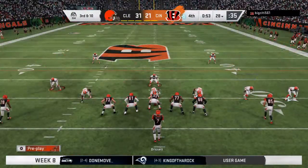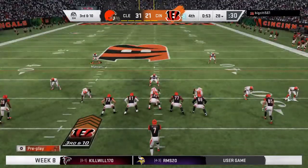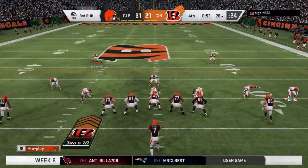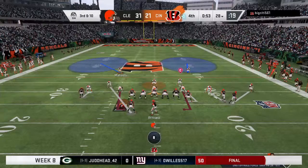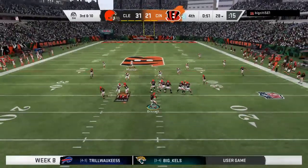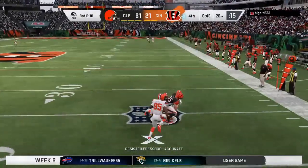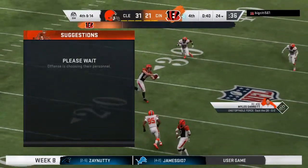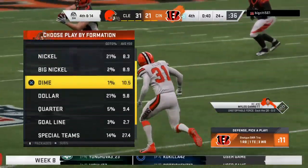Now it's 3rd down. Big play coming up. Here's 3rd and 10. I would expect to see some pressure here. We got double up, double up. Right slow. Bravo. Switch up, Bravo. The pressure drops off as they'll look to throw. Complete to the right side. It's Eifert. And he will lose yardage and be backed up to the 24. That winds up being a 4-yard loss and leads to 4th down.